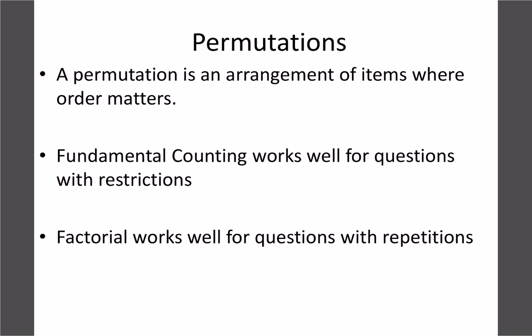So remember, a permutation is an arrangement of items where order matters. The key thing is the order of the arrangement is important. So that'd be something like first, second, third in a race, order matters. Or lining people up in a row for a picture. The order is different depending on the arrangement. Choosing numbers for a lottery or something like that. Like if I was to tell you you had to match a 50-50 ticket number, obviously the order of the numbers is different, so you have to match it in exactly the right order.